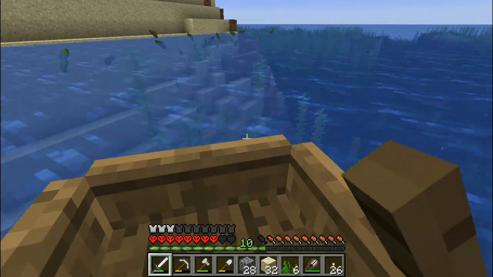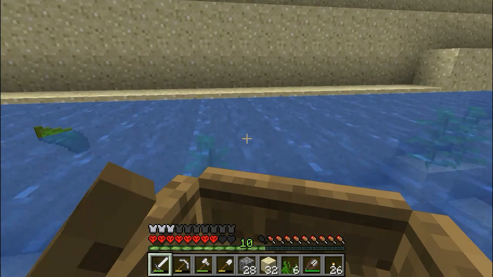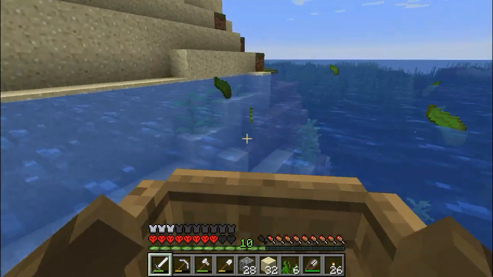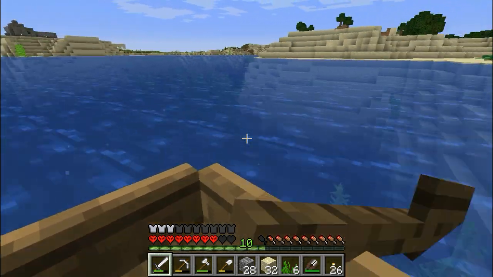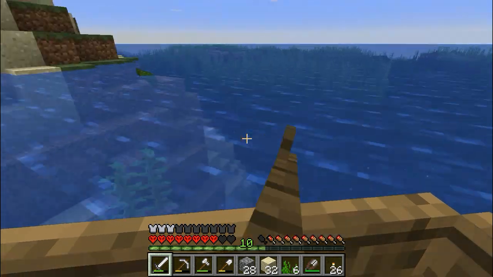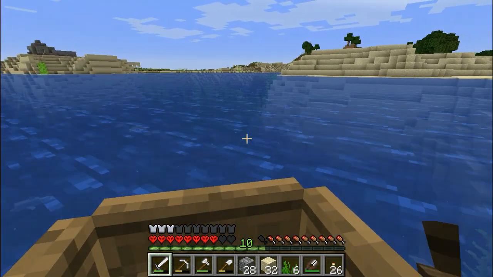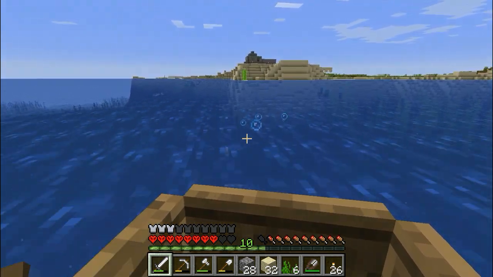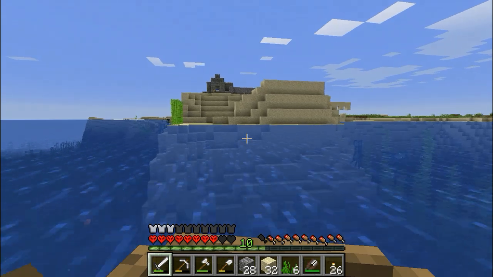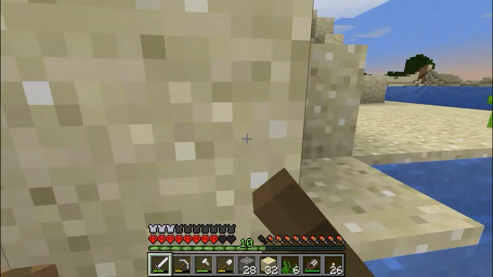That is a drowned. You guys probably didn't hear it because the game sounds aren't that high for me, but it's kind of like a gross gurgling noise. Excuse me, I want that. It's not nearly as frightening as when the phantoms show up, but it's still kind of frightening. Ooh, fishes jump. Okay. So we got ourselves a little plot of sugarcane here.